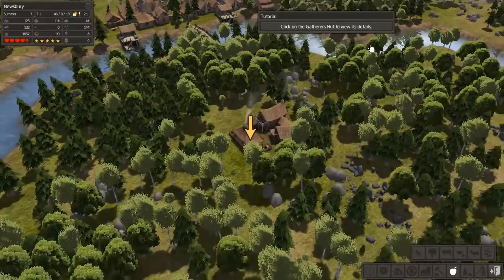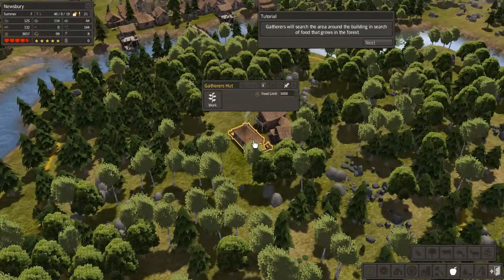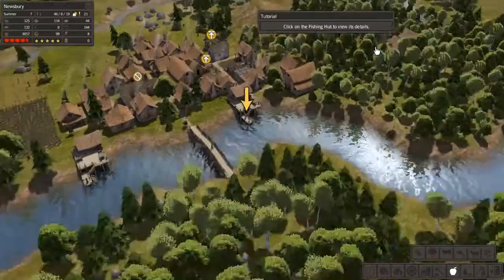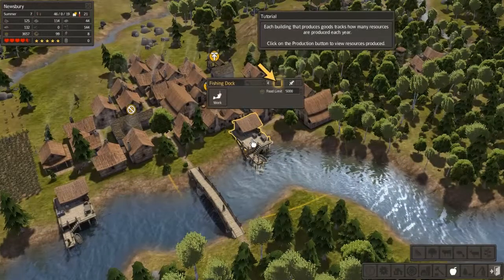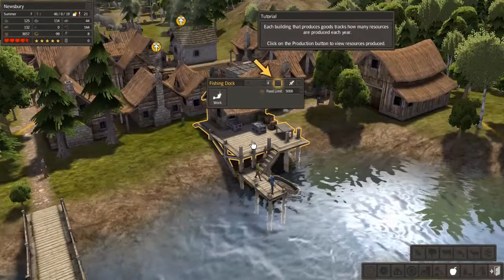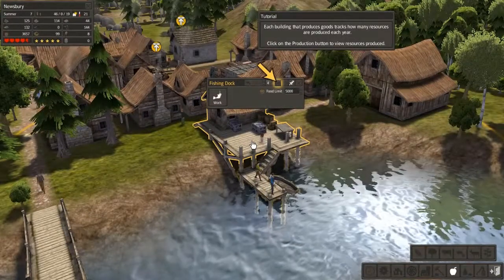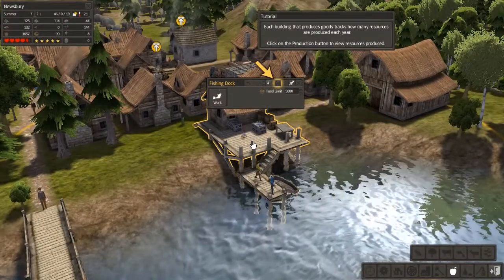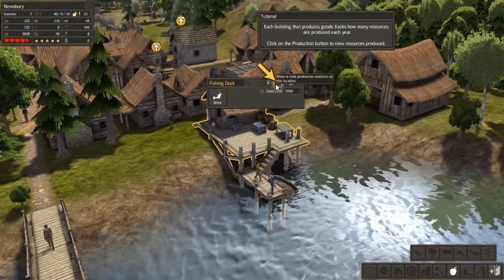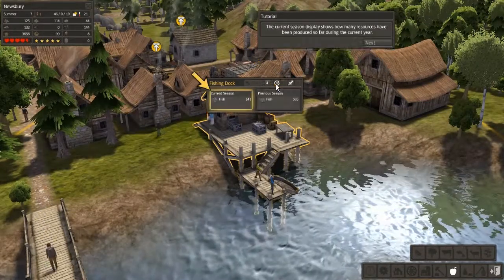Gatherer's hut. Just like the hunting cabin. Awesome. And the fishing hut. What is this? Oh yeah, this is where they get all the fish. Each building that produces goods tracks how many resources are produced each year. Oh, so. Show or hide production statistics. Woo!